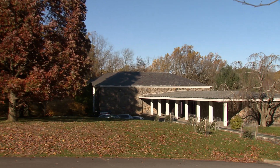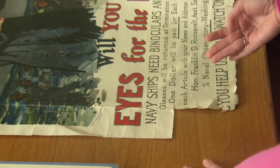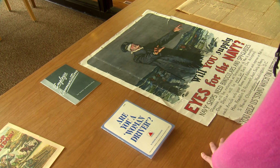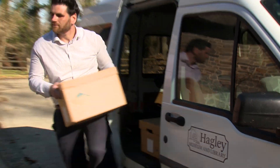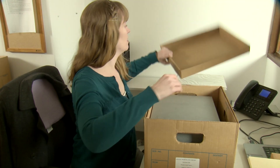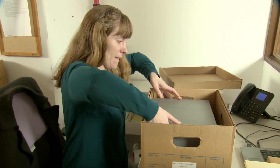At Hagley Heritage Curators, we're committed to turning your historic materials into valuable assets for your company. Before accepting your materials at the Hagley Library, we meet with you and assess your collection. Once it arrives at our facility in Wilmington, Delaware, we begin the process of describing and cataloging your items, involving the unique skills of trained archivists and other information professionals.